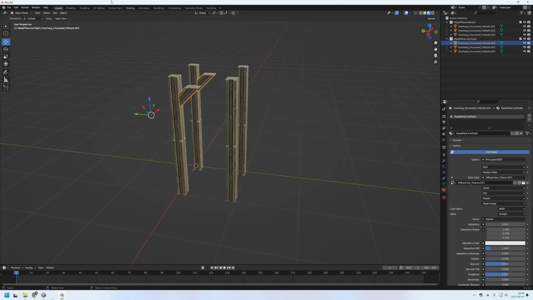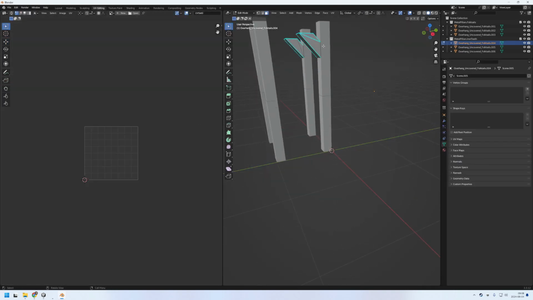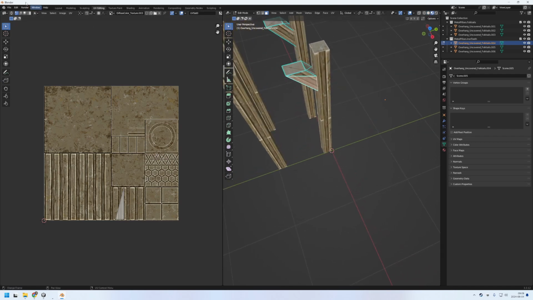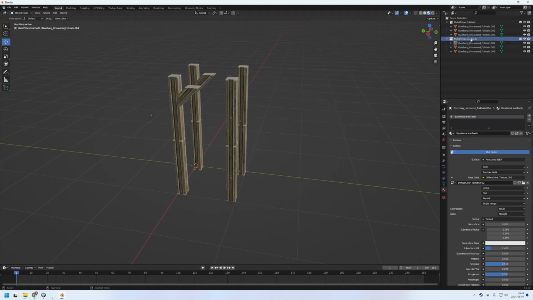And for the UV, you can go to UV edit. It is the same style for each faction's metal, for example. It's just the coloring that's different, so I don't need to change it for each. And we can change to that to see what we are doing. We have changed one. We want to change this and this too.